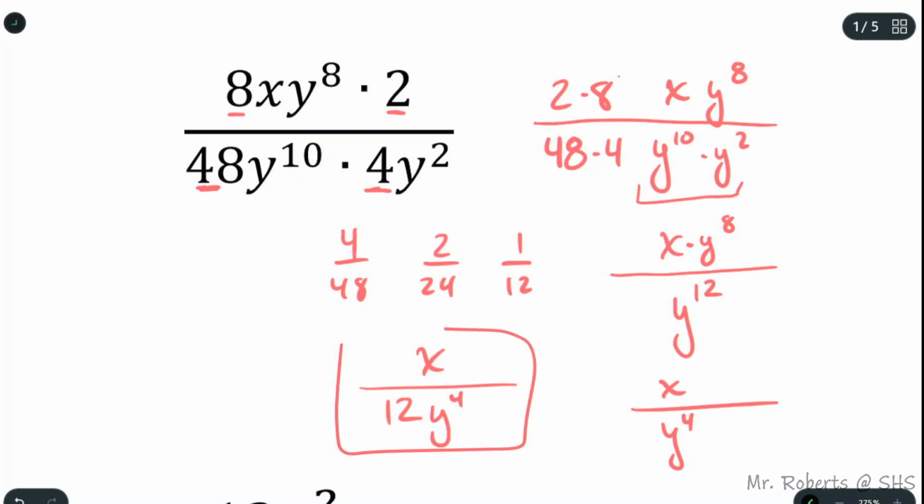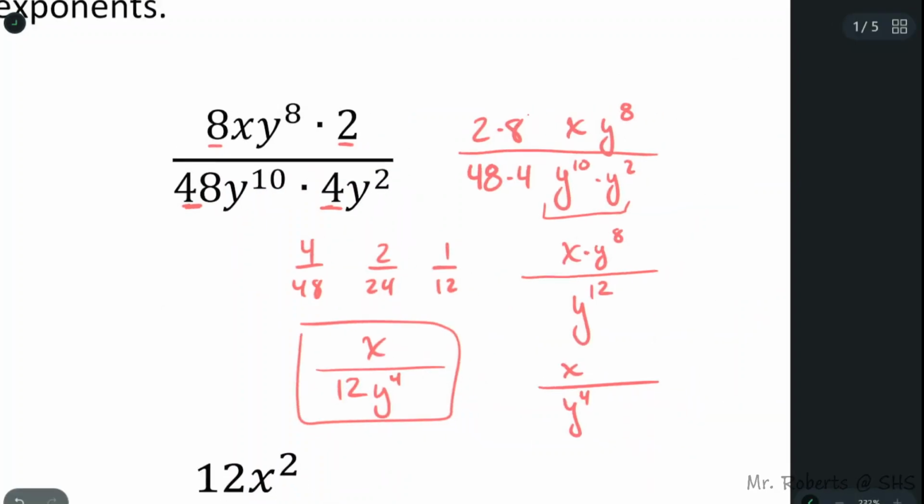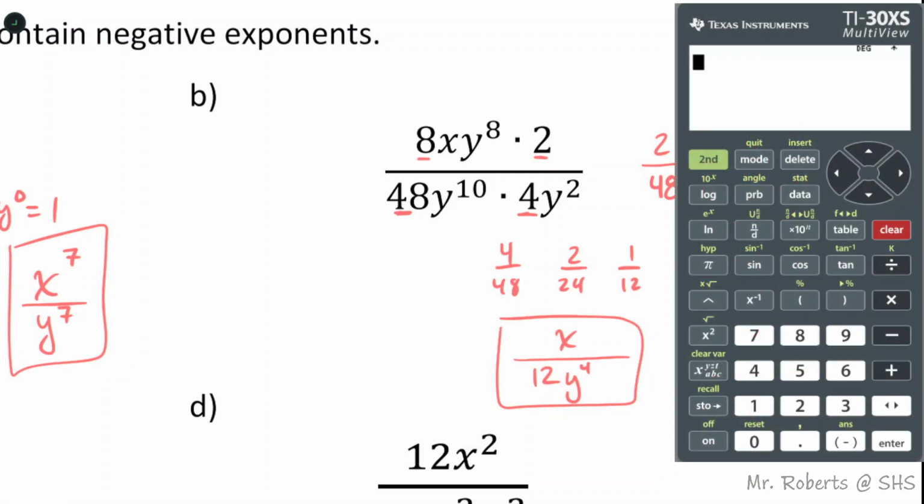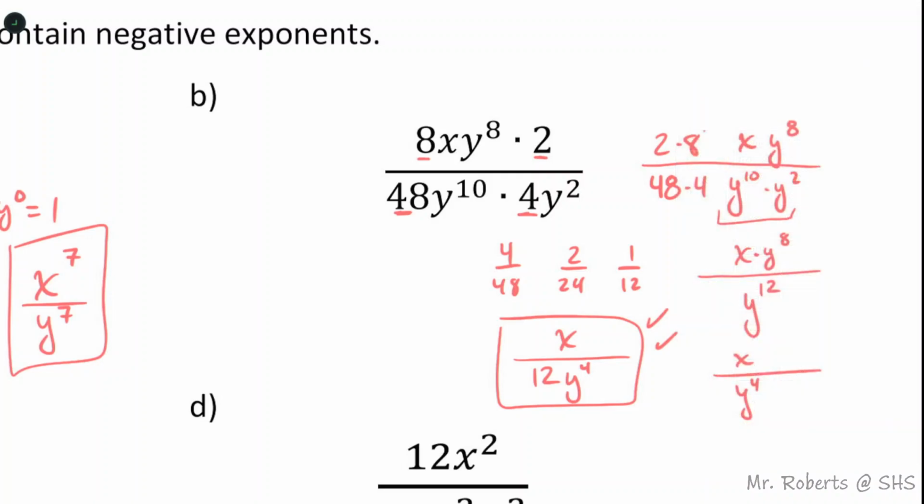But I do understand that I have a good ability to make mistakes, so I am actually going to grab my calculator and just confirm that that number is correct. So let's see, there it is. I'm just going to go ahead and look at a numerator with 8 times 2 and a denominator with 48 times 4. And I believe this should give me 1/12. Oh, and it does. That's great. So I'm very happy with my answer, but I'm also happy with my decision to go ahead and check that arithmetic because I know how that can go sometimes. All right, let's go to part C.